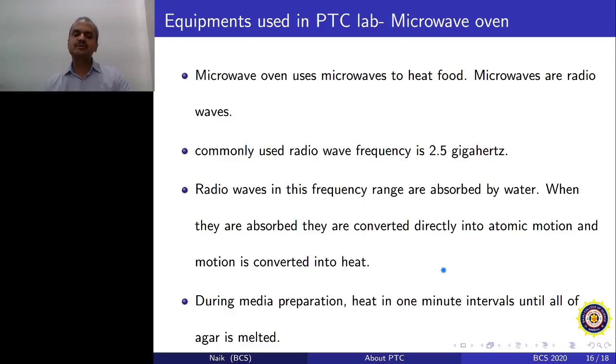And therefore you should pour that hot agar media into a smaller beaker of say 250 milliliters or 200 milliliters, a beaker which you can hold comfortably. You should hold it at the top of the beaker. If you hold it at the bottom of the beaker, your hand will get disturbed. So you should not hold the beaker at the bottom, you should hold it at the top of the beaker.